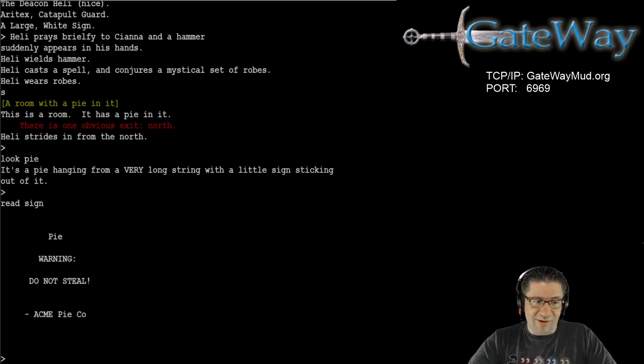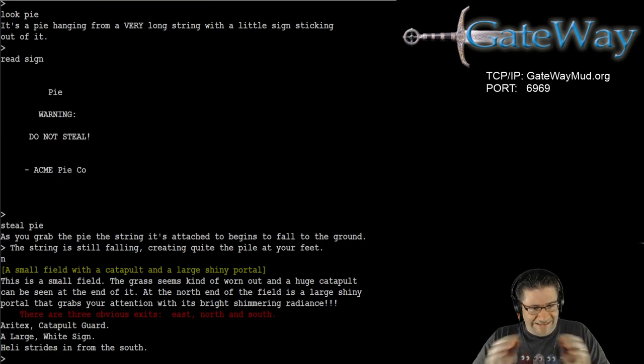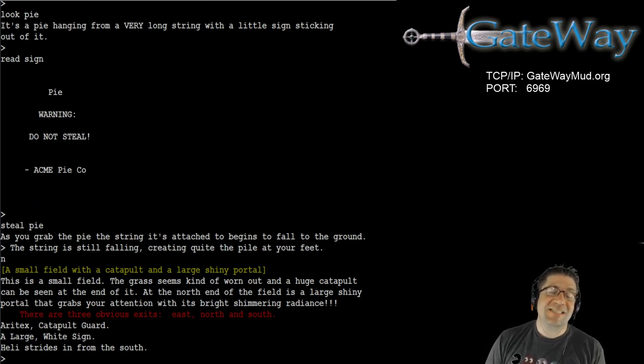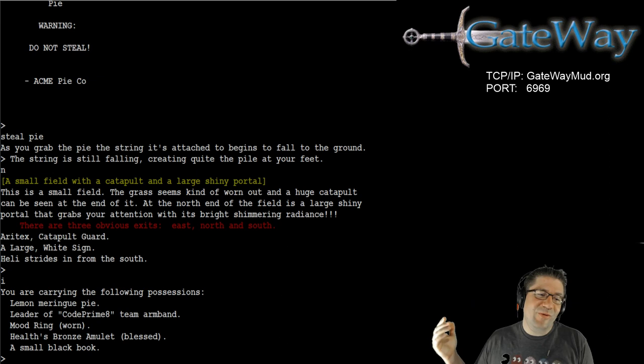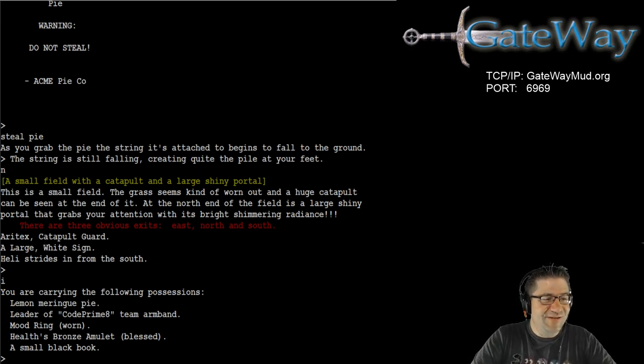So, I'm gonna steal the pie. As you grab the pie, the string attached to it begins to fall to the ground. North. The string is still falling, creating quite a bit of pile at your feet. I'll warn you, if you stay in that room, a 16-ton anvil will come down and smash your character and you will die. But if you look in your inventory, I now have a lemon meringue pie. I'm going to use this in just a second. Are you still with me?